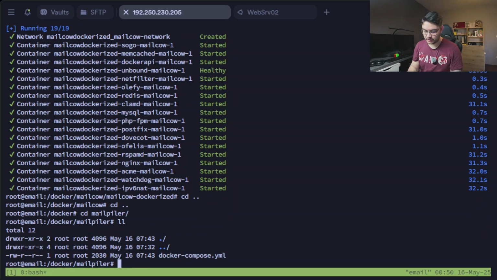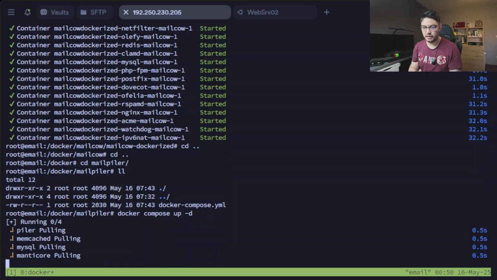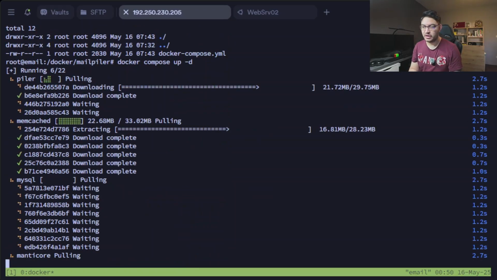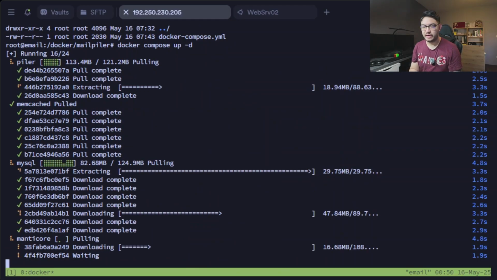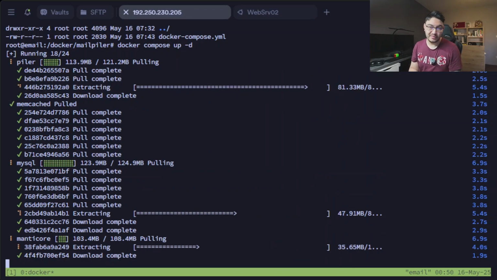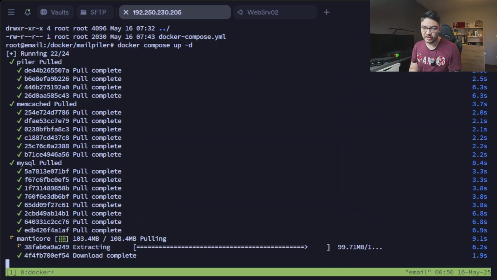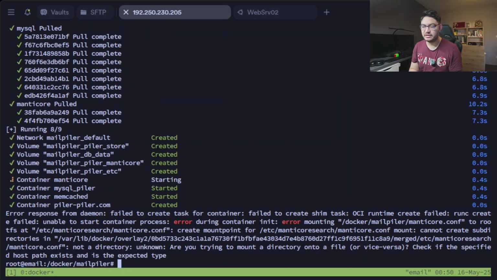There's our Docker Compose file. So we're going to say docker compose up -d, and it's pulling all the images and starting up those containers. And since it's already pulling those images, means our syntax is okay.